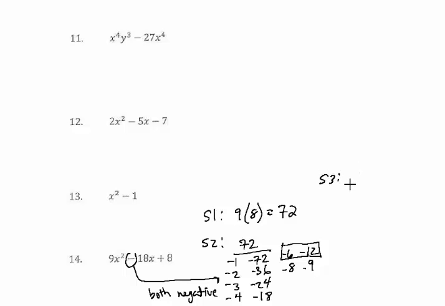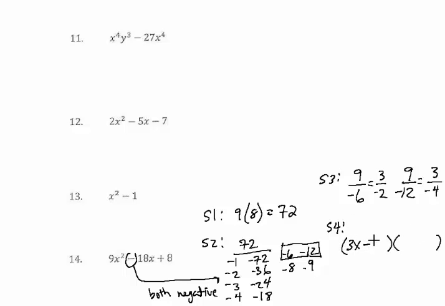So step 3, I'll use the Lizzie method and write a 9 and a 9. And then underneath the 9s, I put the negative 6 and the negative 12 that I found, and I reduce the two fractions. So 3 reduces this one to a 3 and a negative 2, and then 3 reduces this one as well, and we get a 3 and a negative 4. So our last step, we use the fractions to construct our factors: 3x minus 2 and 3x minus 4.